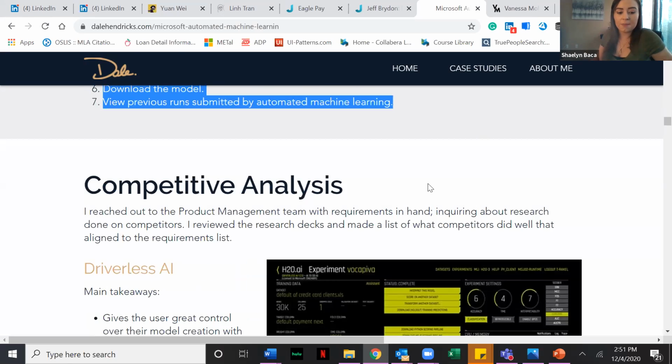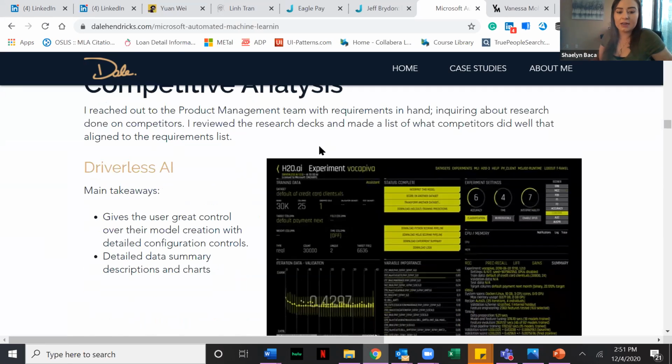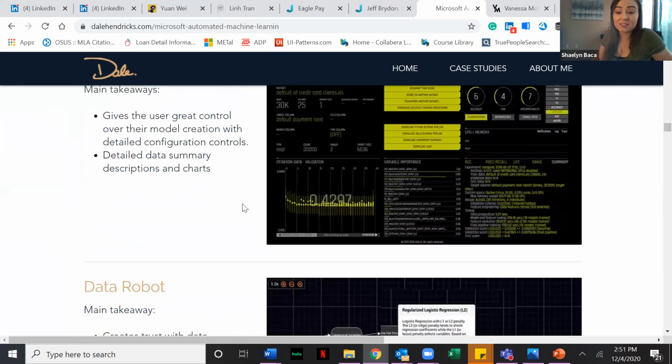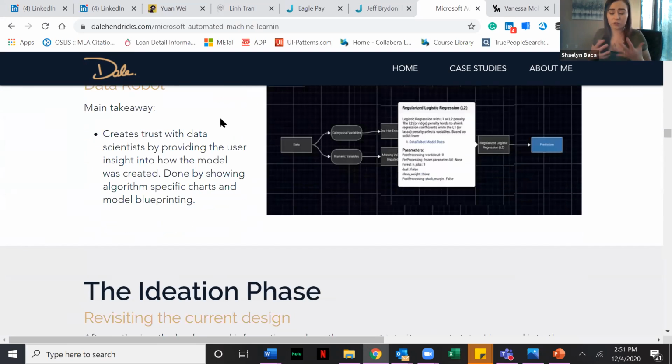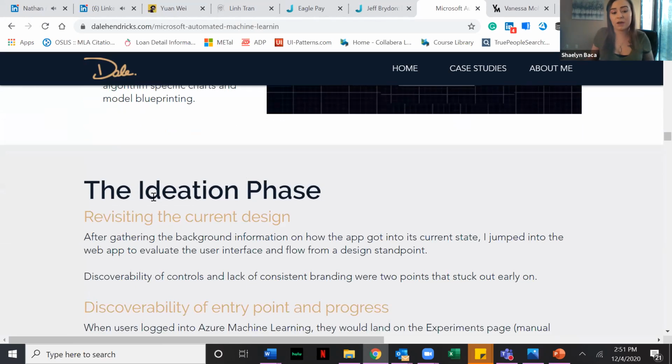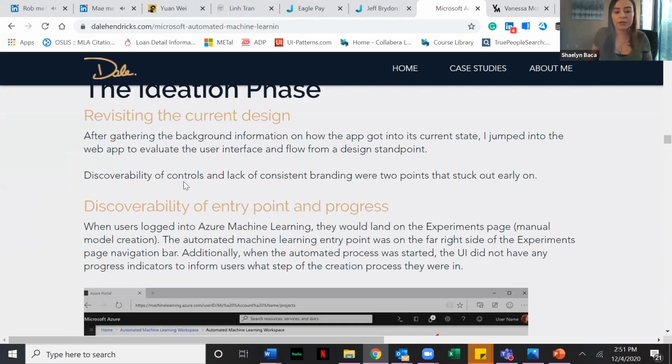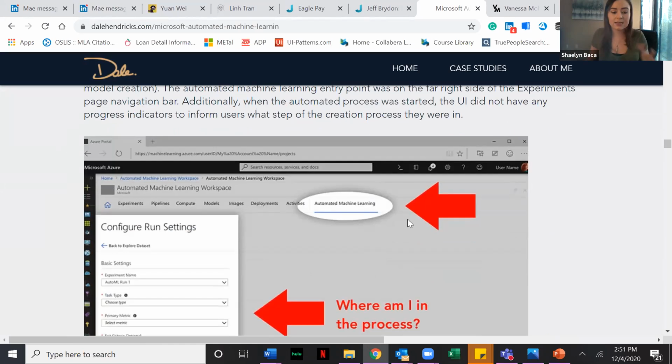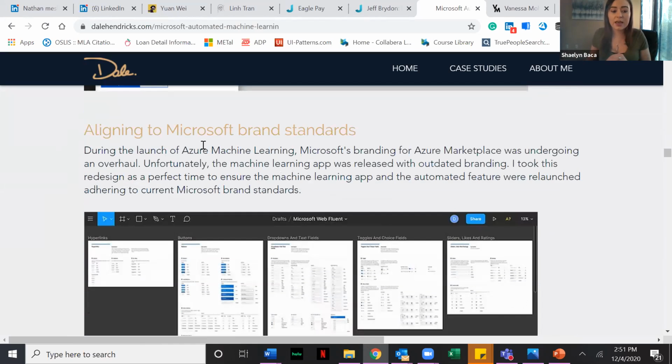He mentions it here. And then he's going to go within that competitive analysis. Who are the competitors for the project that he's working on? Then we see the ideation phase when he's creating those ideas for designs, figuring out what's going to be changed. And here he's also aligned to the Microsoft's brand standards, and he's also adhering. Sorry, I was reading this while talking.